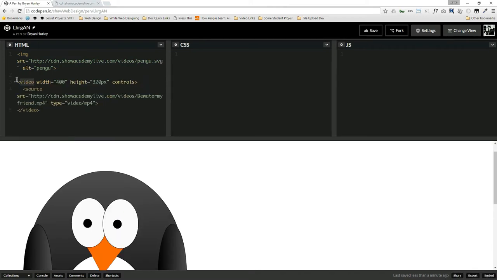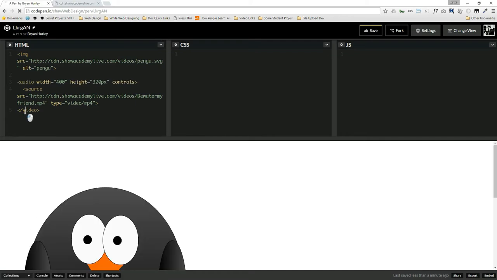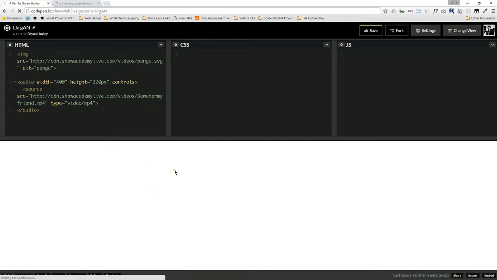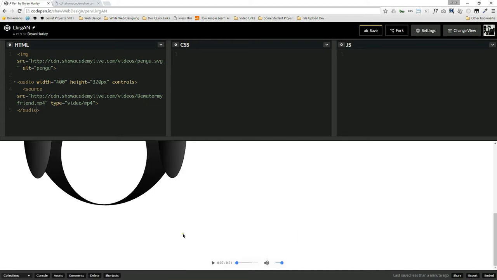And of course, if you want to add audio, AUDIO. Just exactly the same, except with audio tags, and then you've got pretty much the same thing but without the video. Yes, without the video box. So you've just got your audio. And because I'm running an MP4, it can do the same thing.